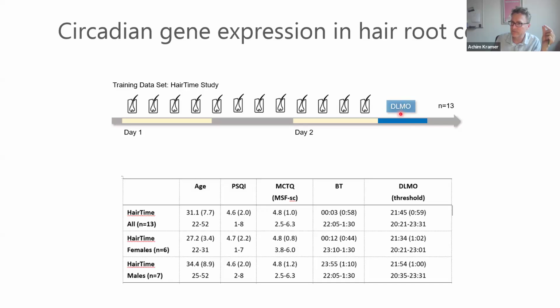And then you determine the abundance of melatonin, this hormone of the dark, which is secreted by the pineal gland, by either ELISA or radioimmunoassay. And the time when you see it increasing, this is the melatonin onset, so the O in DLMO, melatonin onset. And this is considered in the field as the gold standard of circadian phase.